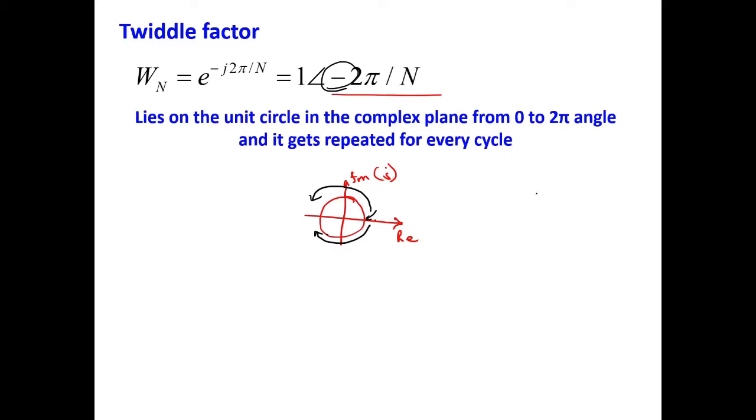Now, when we say that n is equal to 2, that means the signal length is 2, so we need only two points. Our starting point will always be the same. Where? At 0 degree angle. At the 0 degree angle, what should be the value? What is the value? 1.